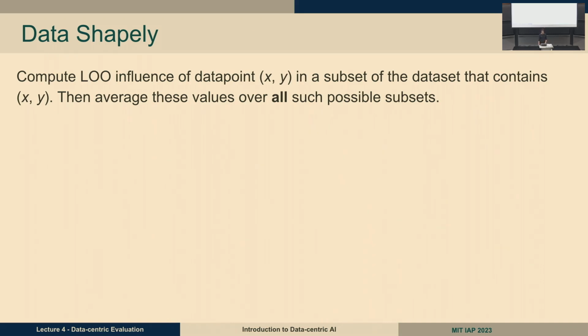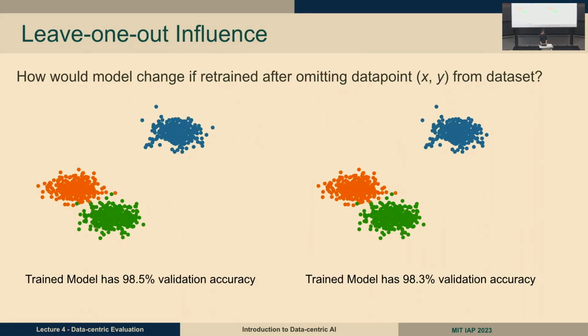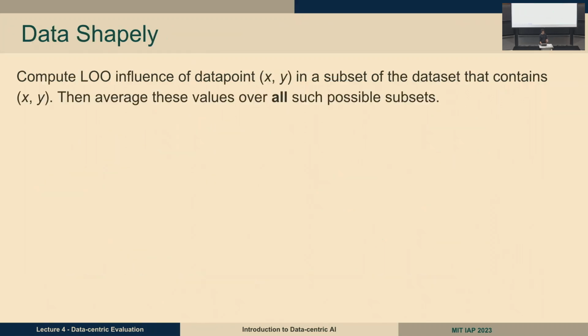So here we want to consider how each data point is contributing in the context of the rest of the data points, but not only of our original data set, right? Here we just dropped this single data point, so we were only measuring how much this data point is contributing in the context of this particular data set that we happen to have. But that's kind of arbitrary, that we have that data.